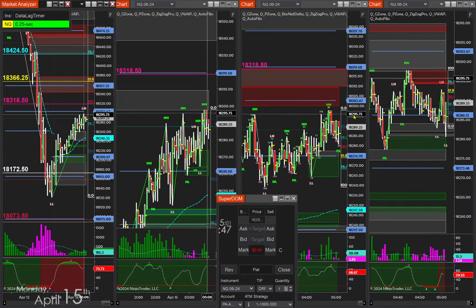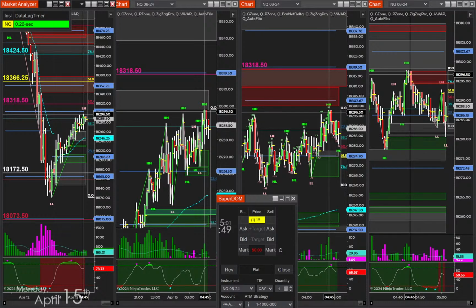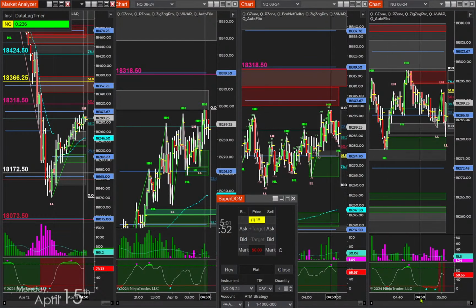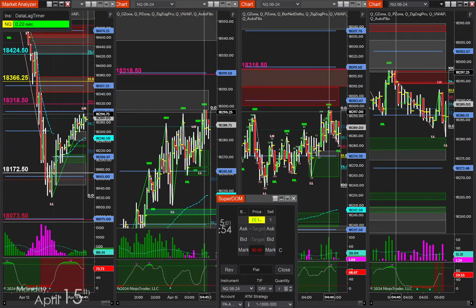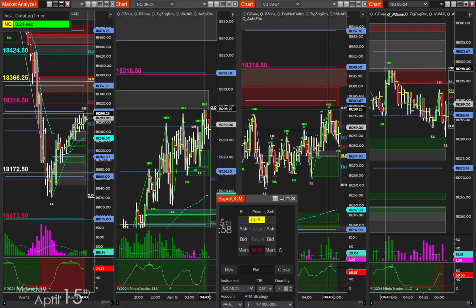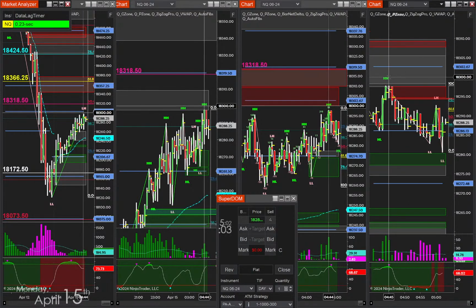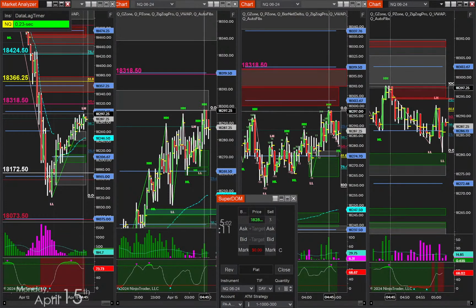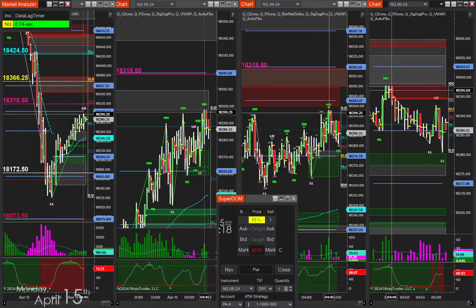So take a look at this example right here. Let me show you a 1 minute. So you see this 1 minute bar right here. You see that it hit this zone. This is actually not a gap zone. This is a point of control zone, this gray area. So you see how it hits it right there, and then you see the POC on this bar is at the top of the bar, right? So that's a good signal that this is a good short.